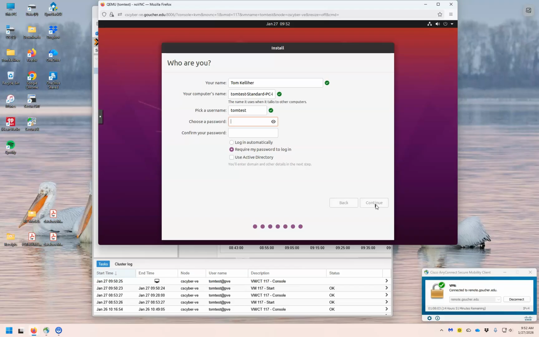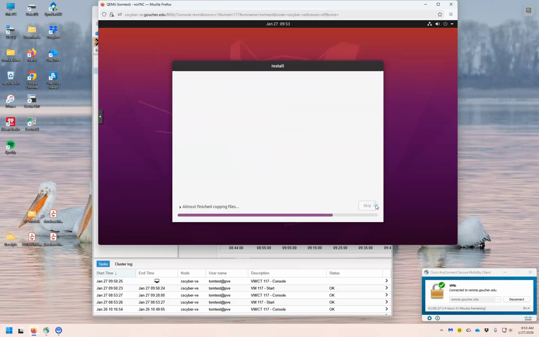This is separate from the password you used to log into the virtual machine console a few minutes ago. So again, make sure you remember this username and password. To make things easy on yourself, you may just want to use the username and password that you used to log into Proxmox. Continue.